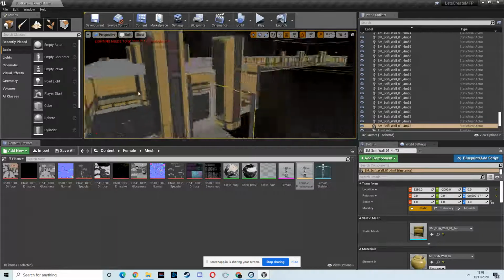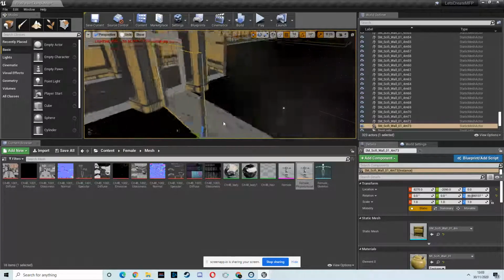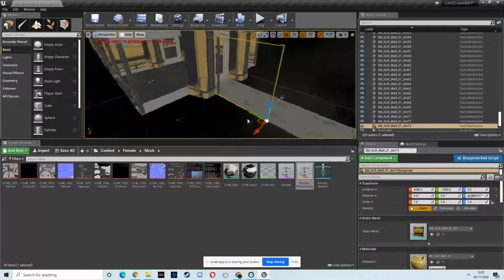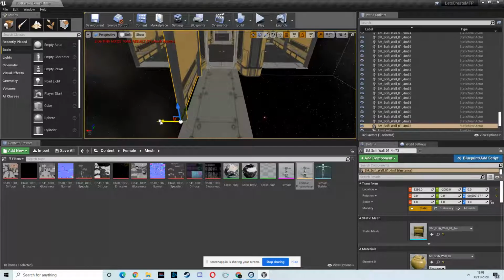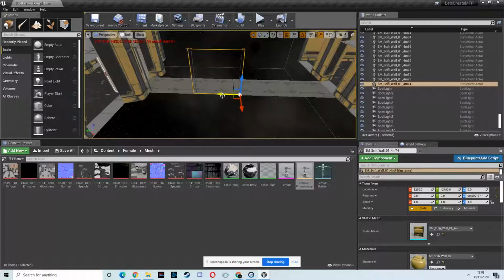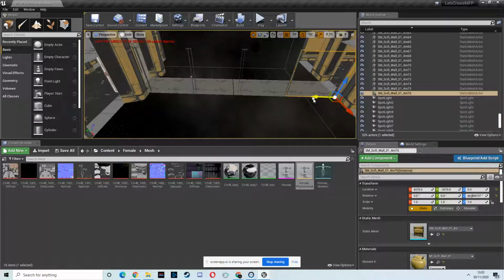If the UE4 gods favor us, we will have to have a look. Now, the problem we might have is that we might have to get rid. No, it should be fine. Look at that. We don't want a gap. Copy that, just by holding Alt and dragging. Same again. And then, yeah, we've got a bit of a gap, but that's fine.